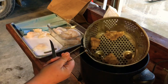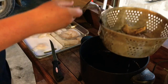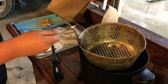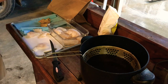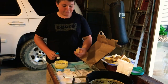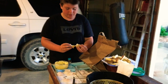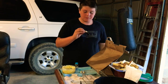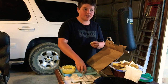Those are looking pretty done to me, looking really good actually. I'm just going to let those sit there for a little bit, let them drip, and then bring them over to these paper towels so all that grease drains out. We got some more on the bag here. When they're cool I will see you guys in a second to try them out. We got our piece of fish here — we're going to put a little bit of salt on there and tear it open. That's really good. Look how flaky that is — looks amazing.